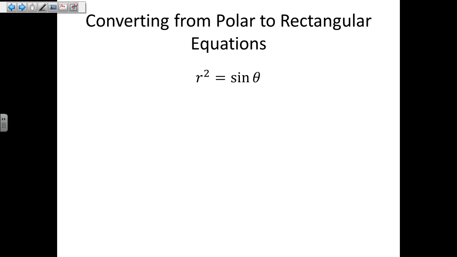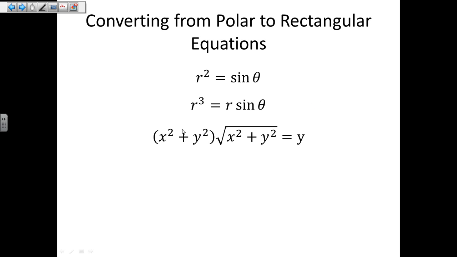Let's take a look at another equation. r squared equals sine theta. We want to go ahead and multiply by that r again so that it's an r sine theta. What happens over here on the left side, I kind of have to live with. It's neither good nor bad, it just is. Because I have good things going on over here, I have to kind of live with what goes on over here. Now, my substitution: I'm going to think of that r cubed as r squared times r. So I'm going to make a substitution for the r squared, and I'm going to make a substitution for the r.